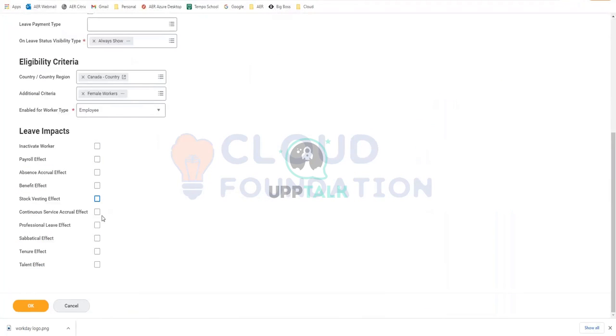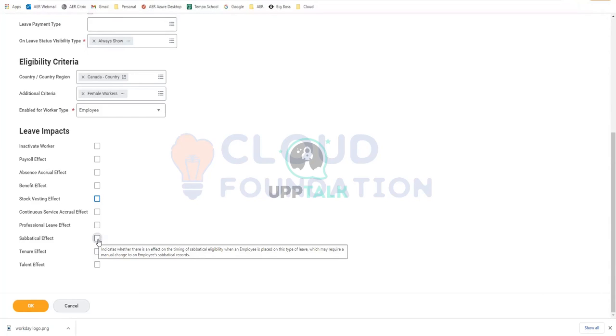If this is checked, professional leave effect check, that leave would be checked. Sabbatical effect check. Then the length of service check, and talent. Talent means the merit cycle, whether the merit is affected or not. Okay, you got this concept. So what is the sabbatical effect? Where does it show? Does it show anywhere at all? Timing of sabbatical effect. Yes, please see the description, it will give you a very good example.